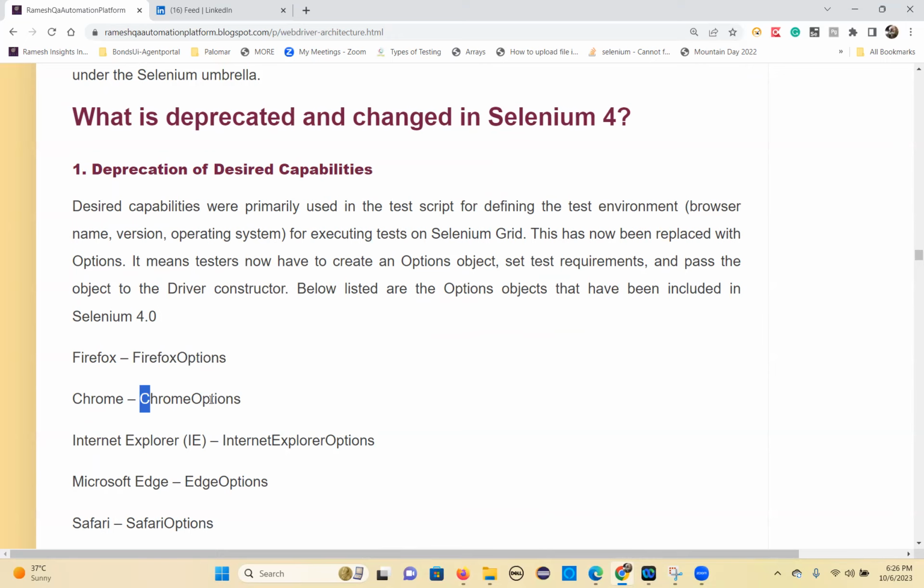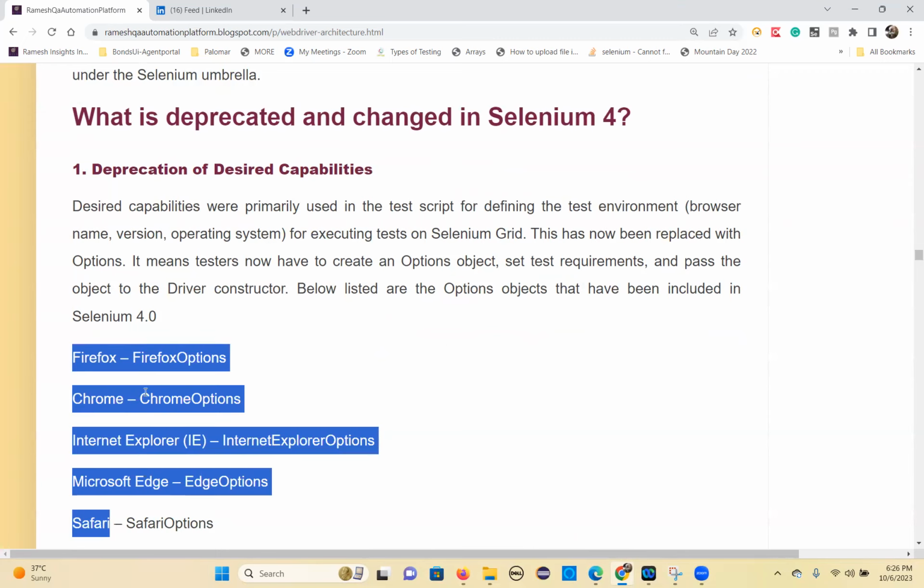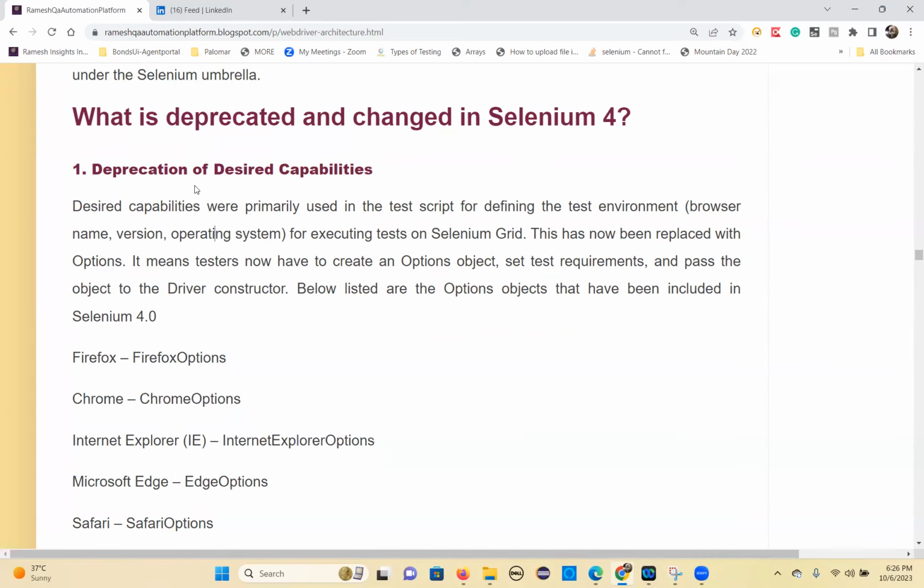The same methods are there in the ChromeOptions class also, if you want to make changes for the Chrome browser. Same for Edge browser and Safari browser, they provided options classes browser-wise, and you can make any changes in that particular browser's settings. So that's how they deprecated it, and added an options class for every browser.